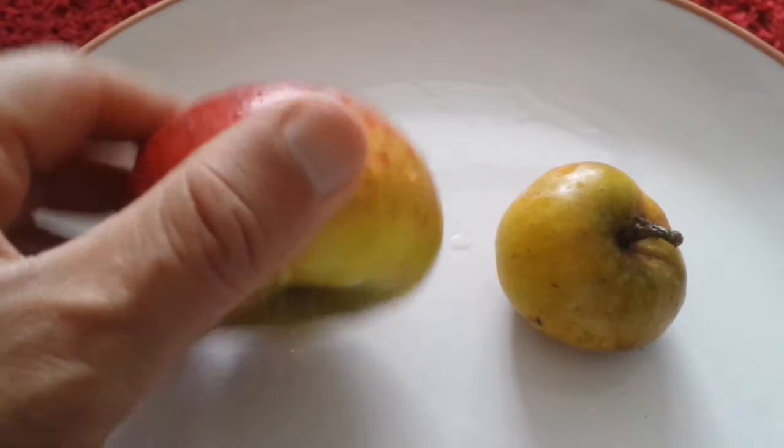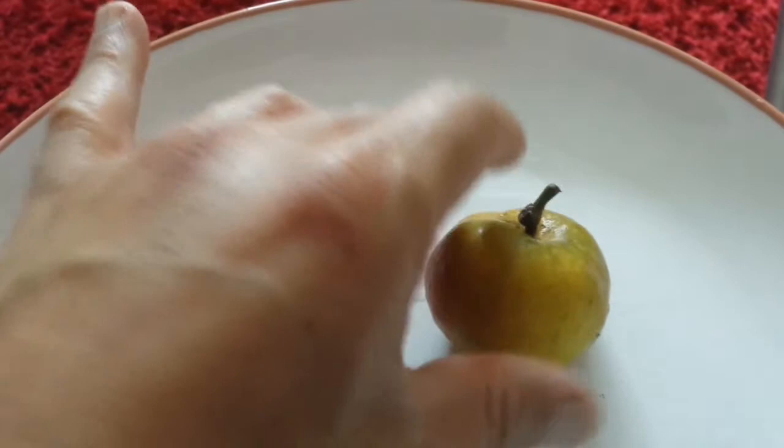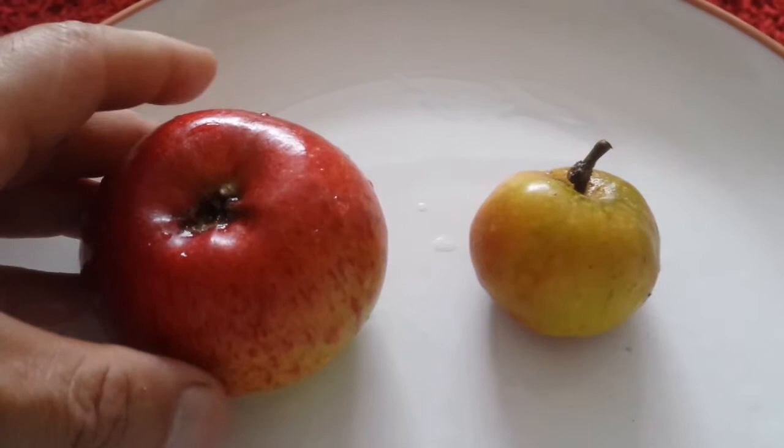It gave probably about 30 apples. And I compared it with some little apples from the tree I got from the Asda, two years ago. The first year, it didn't give any fruit. This year, it gave some fruit. They were very small, but anyway, we now taste them.